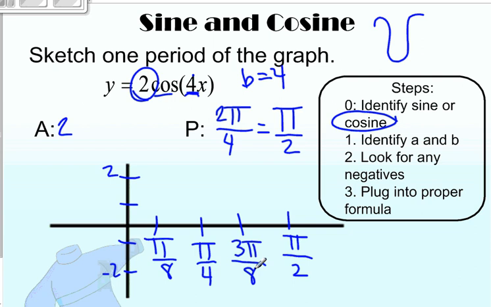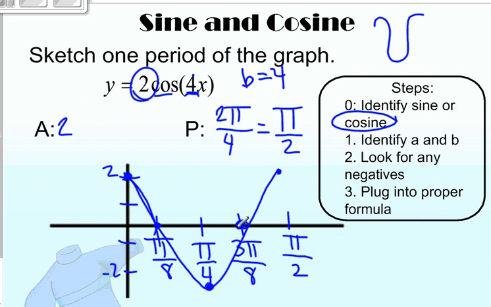top at 1. But our amplitude is now 2, so we're not starting at 1, we're starting at 2. And then the next time it goes down to 0, and then it goes all the way down to the bottom, so for us it's at negative 2, and then up to 0, and up to 2. Again, this pattern is always, I missed my dot, is always the same. Okay, again, the cosine graph will always look like this.